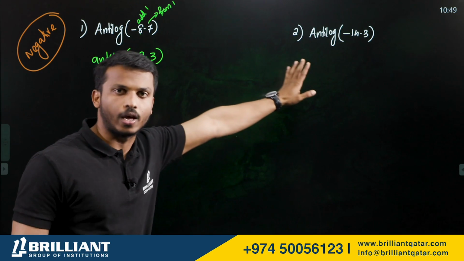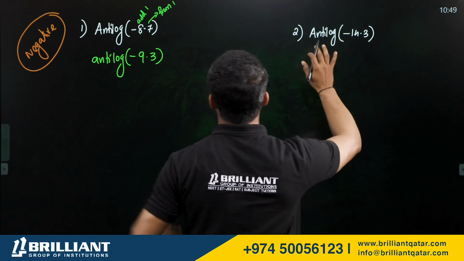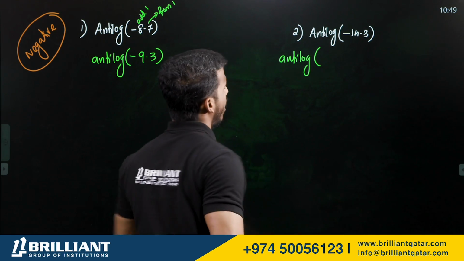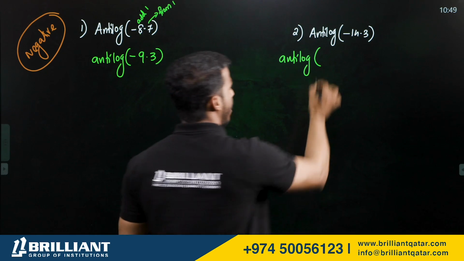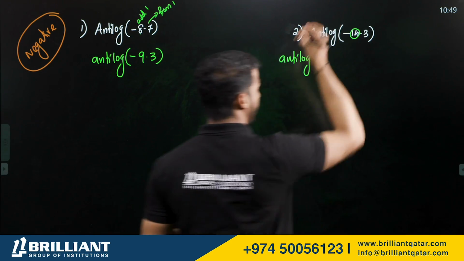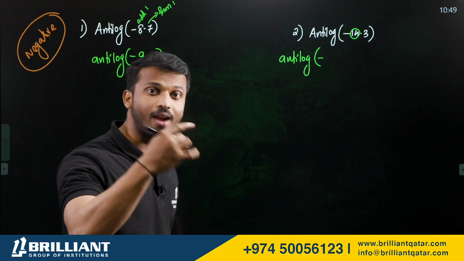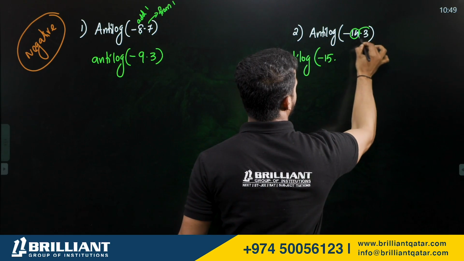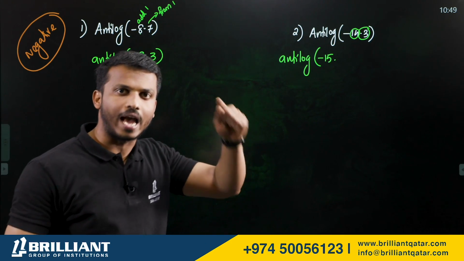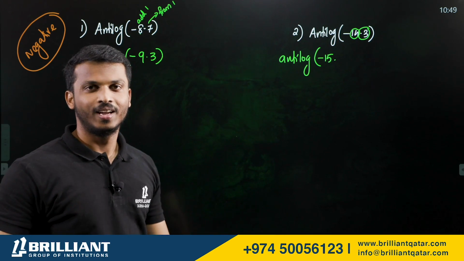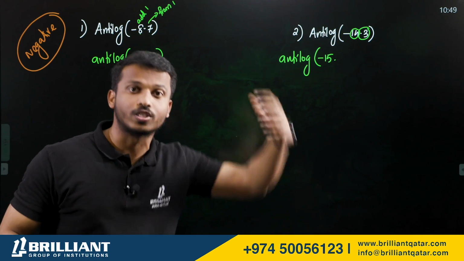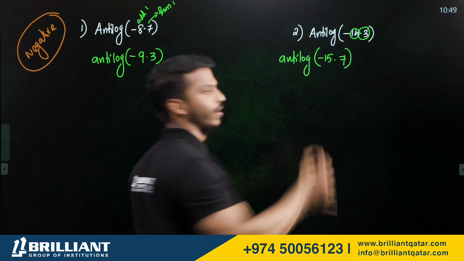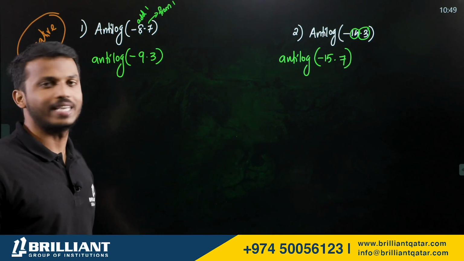Let me do the same procedure here also to get a clear idea. How can you perform the same here? I can write it as anti-log of minus 14.3. So minus, before the decimal what do you have? 14, right? With that, add 1. 14 plus 1 is equal to 15 point. The remaining digit is 0.3. 0.3 we have to subtract from 1. Before the decimal, add 1. The decimal value, subtract from 1. So 1 minus 0.3 is equal to 0.7. Clear, all of you? That is the extra step.